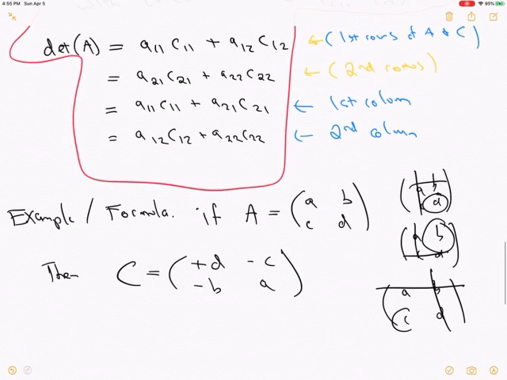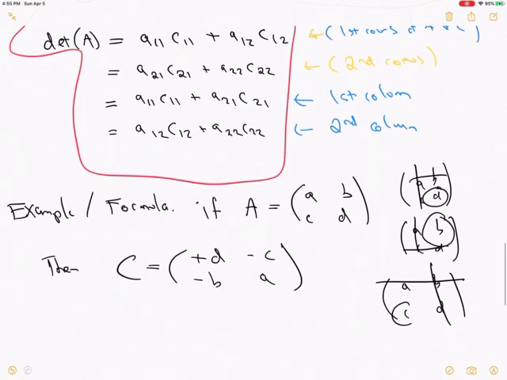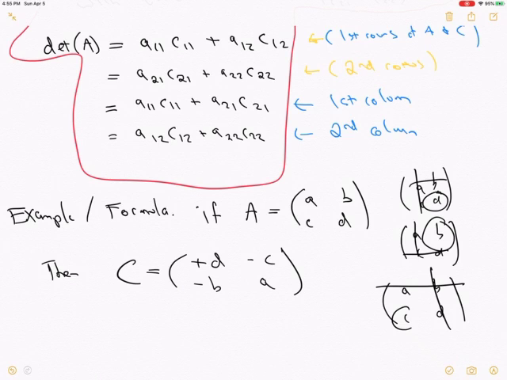So now let's go and look at the formula. Again, there are 4 different expressions, and we'll confirm that they all give the same thing. Now that we have the cofactor matrix calculated, if we expand across the first row of A, B, C, D, we get AD plus B times minus C. That gives us AD minus BC. So that's using the first row.